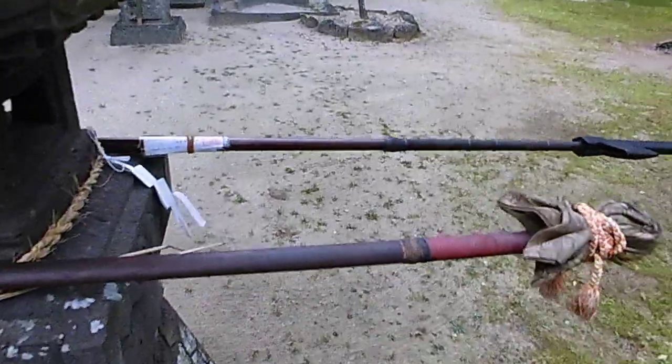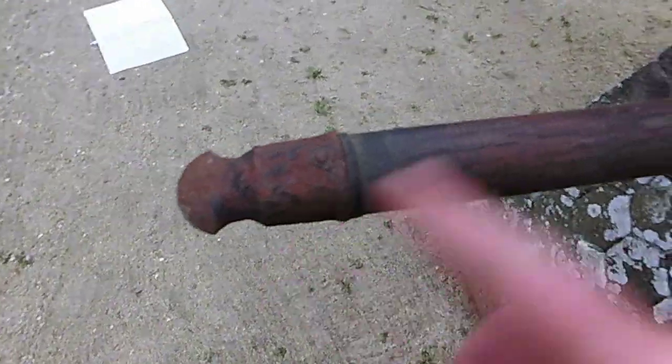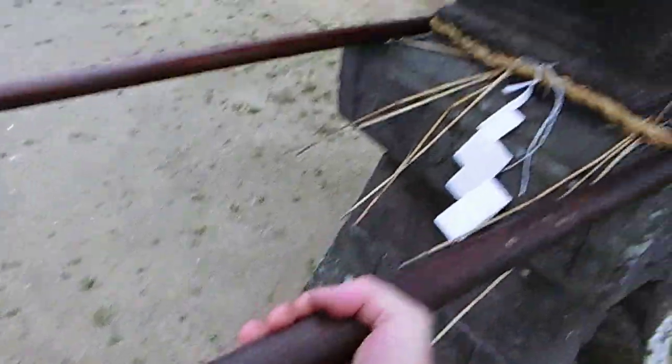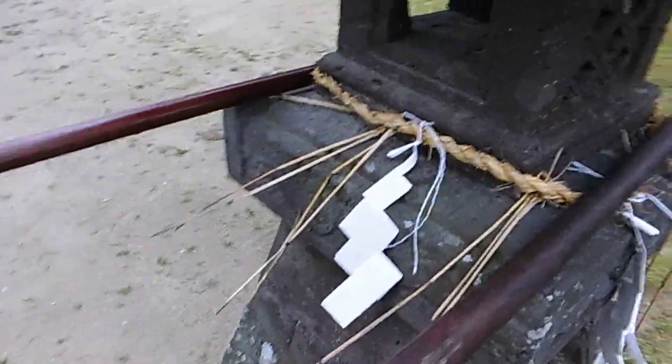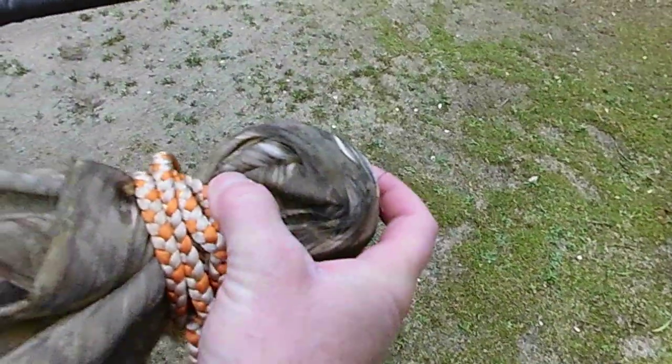Okay, now, let us get on to this interesting piece right here. Also, real deal. Edo period. It's just cool. See, this is soft cushioned. What I'm going to do, hang on a second, I'll just lock that off.